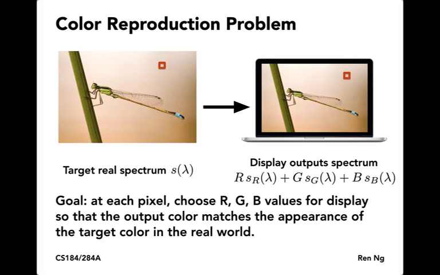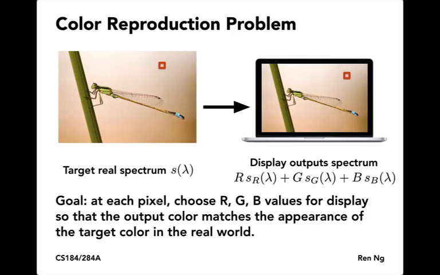What we want to do is, on the display, calculate what values to put in, the RGB values, to create an output display spectrum that's going to have the same appearance as that background behind the damselfly. What is the display spectrum that's going to come out? Our degrees of freedom are capital RGB here. They're scalar values representing, like in the color matching experiment, the intensity of the three primary lights in this display, which are the red, green, and blue pixels, or spectrum of R, spectrum of G, and spectrum of B, which are functions of wavelength. So we get to pick just the RGB scalar values.